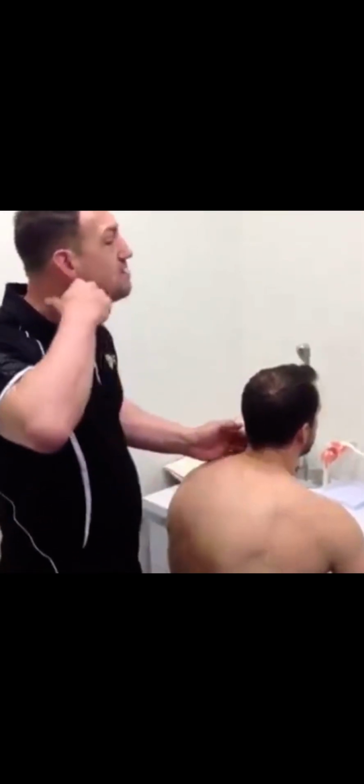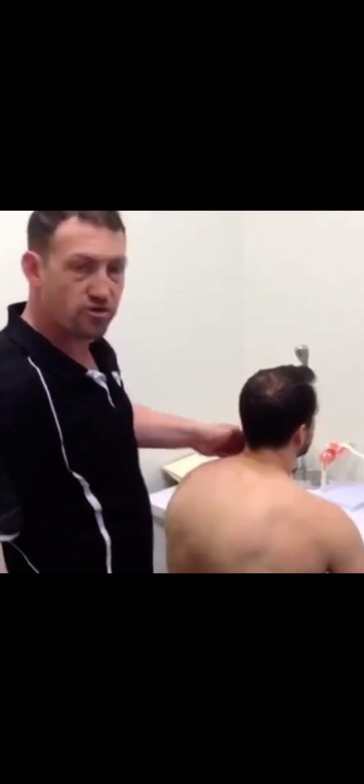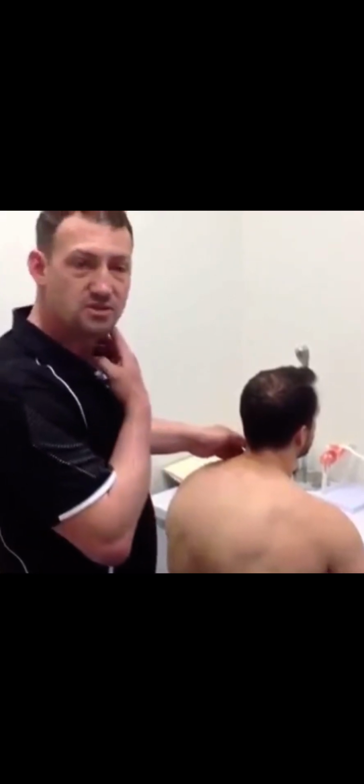So the SCM, this big muscle here, is too short on this side because it's helping to turn this way. This one is too long on this side. The scalenes get really short on this side here, and the pecs. So to treat this, we're looking at knocking out tone through here so everything can move better, so we can actually get more extension again. We need to lengthen through the pecs big time, lengthen through the subscapularis through here, through the lats.